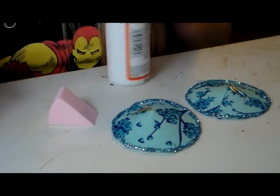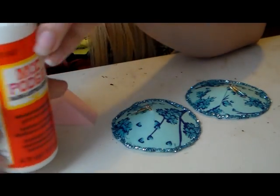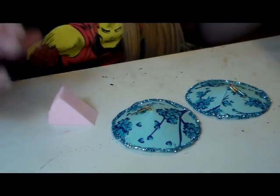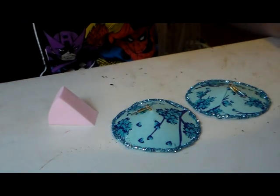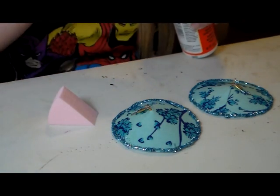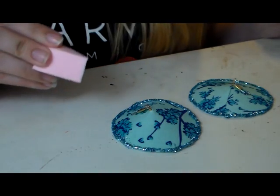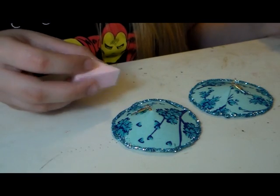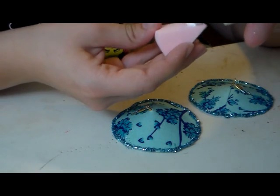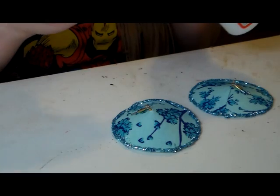Okay, so we have our glossy Mod Podge. I'm really bad at aiming that at the camera, apparently. And as I said earlier, you want the gloss specifically because it will keep the shine of your glitter, which is the entire reason for using this Scourge on Humanity. And when I'm going to be tamping Mod Podge onto glitter, I like to use little cosmetic sponges. You can usually get them at discount stores in huge bags for pretty cheap. And then you can squirt way too much Mod Podge onto them.